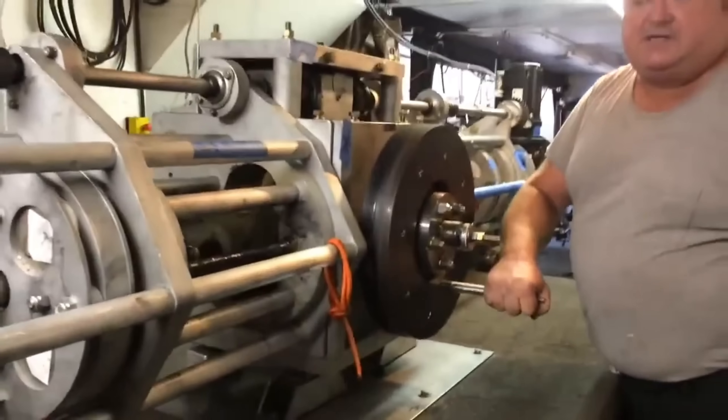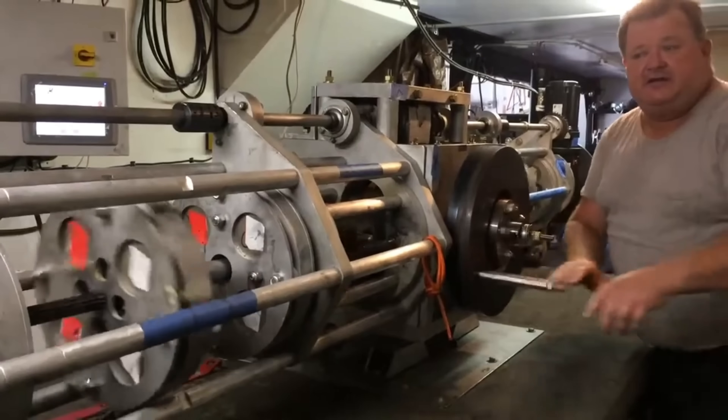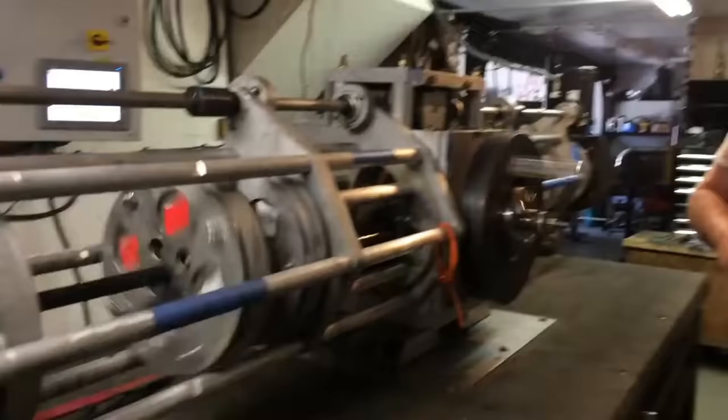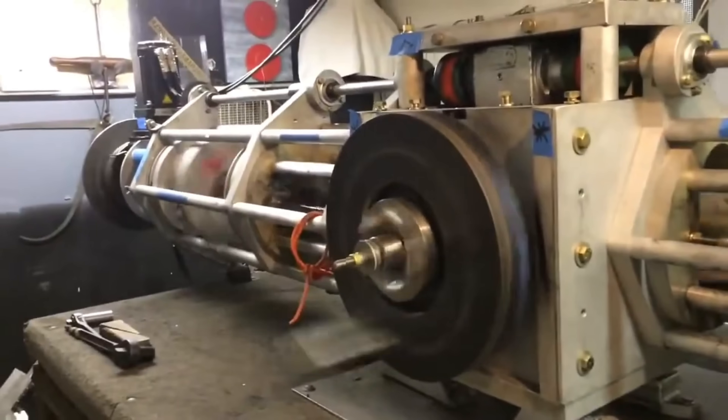With validation from experts, Sonny began seriously working on refining his design for mass manufacturing, aiming to drive costs down while boosting reliability. But such a revolutionary technology also faced political opposition from powerful fossil fuel lobbyists desperately clinging to the status quo. Sonny's low-cost, high-output magnetic motors captured attention worldwide as a potential solution to poverty and climate change. Exciting new prototypes entered at mobile uses, like electric aircraft and vehicles, that could truly transform industries.